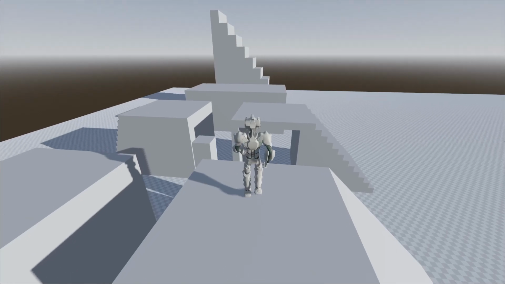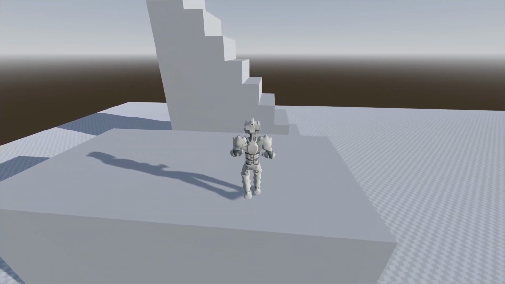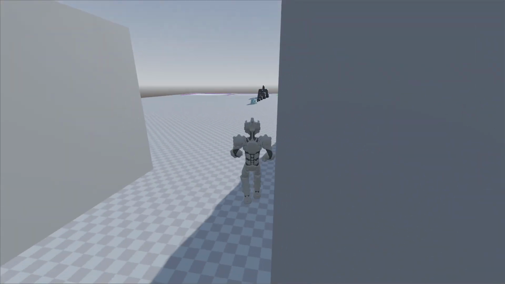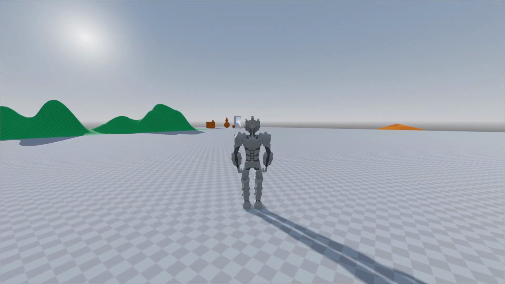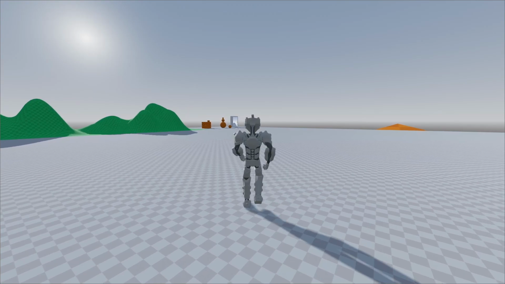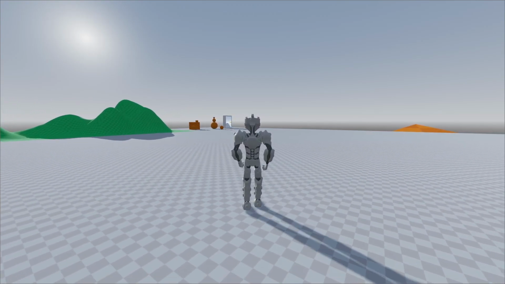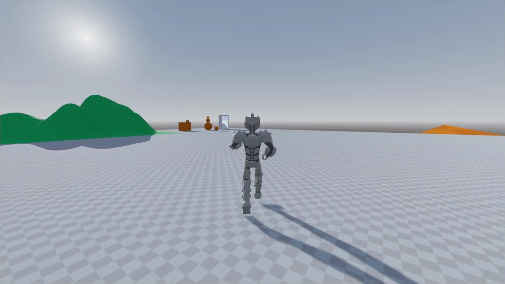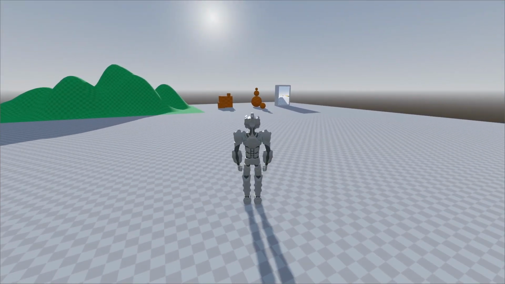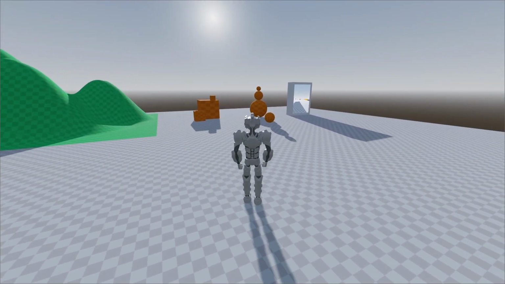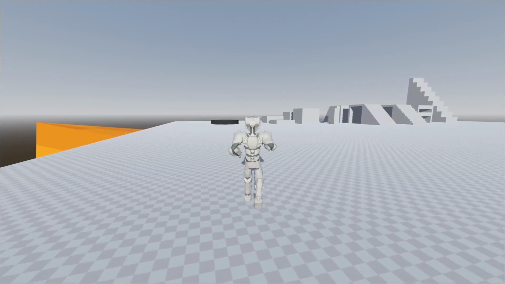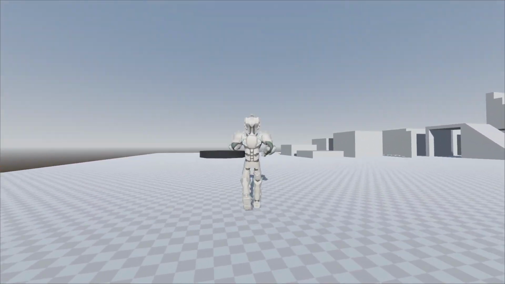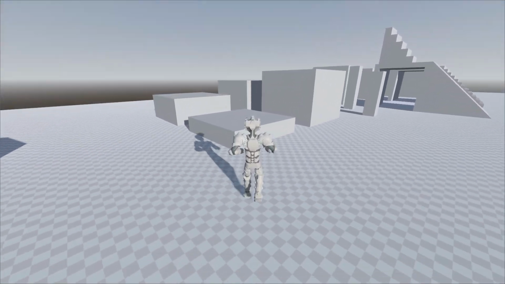Basically, that is the tutorial. Now you have an animation tree set up if you followed everything correctly. You got running, you got strafe running, you got the different walk cycles, and all the animations smoothly blend together and smoothly switch. When we switch from walking to running, from standing to crouching, or from jumping to crouch jumping, it's smoothly blended. Hopefully it is clear how you could extend these concepts to any amount of animations.